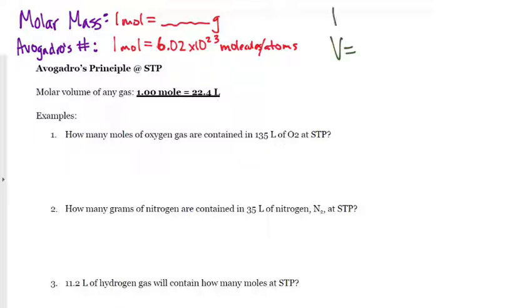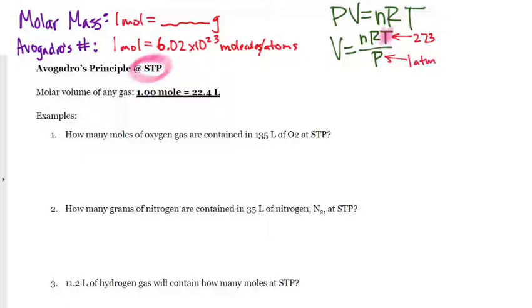What he did is he took the ideal gas law and he just solved for volume, which we all could do. It'd be nRT over P. And the only thing that he did that was special here was he standardized everything that he plugged in here. So because this is a rule at standard temperature and pressure, he plugged in our standard temperature, which was 273 K, and then he used one of our standard pressures, and it could have been any of them. It doesn't really matter as long as the R value matches.